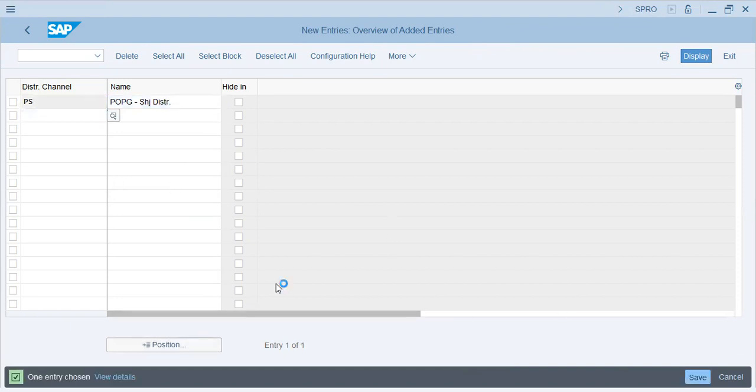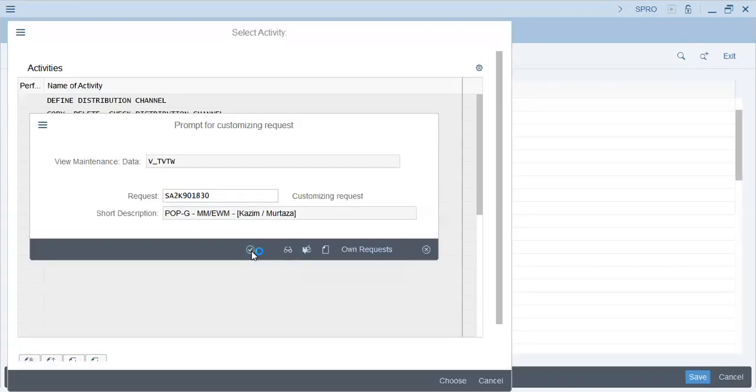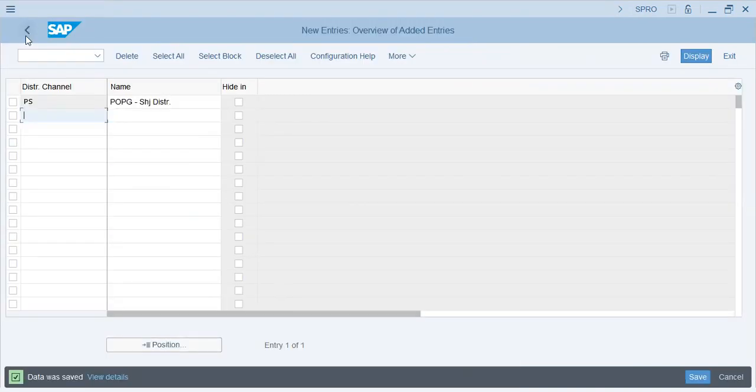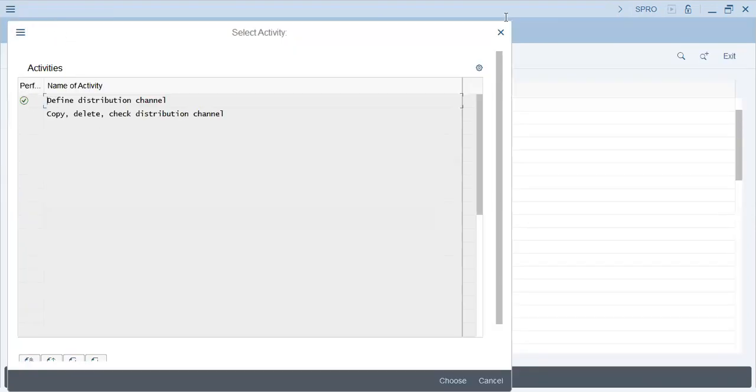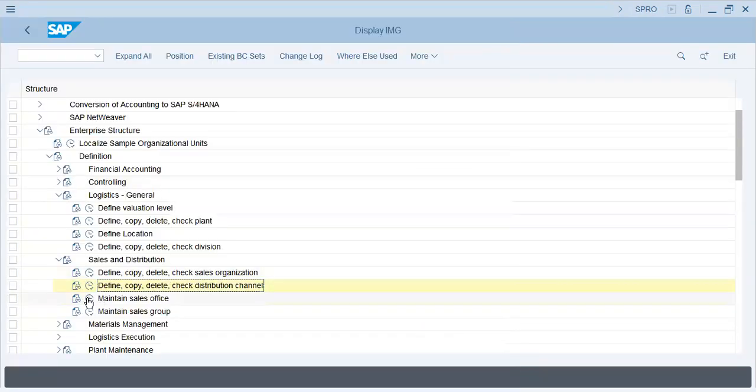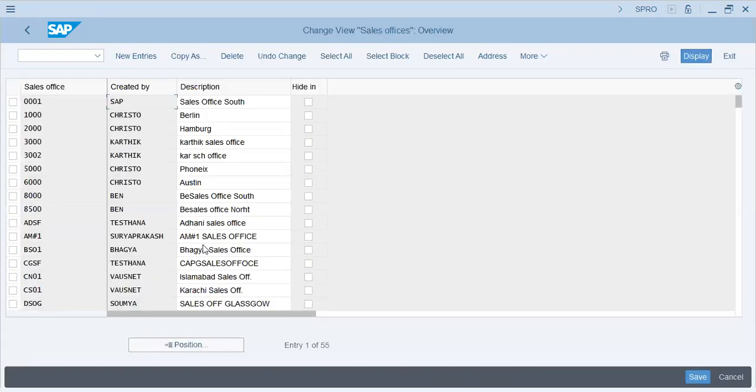PS. We can have multiple, but we will just keep it to one place. And each distribution channel or your, let's say, locality or city will have multiple sales office.